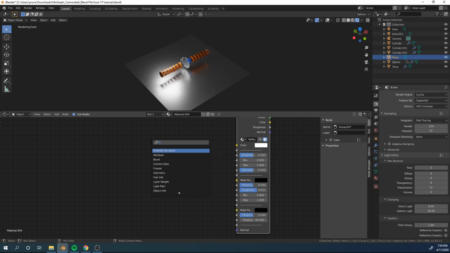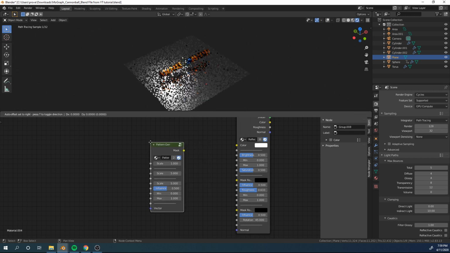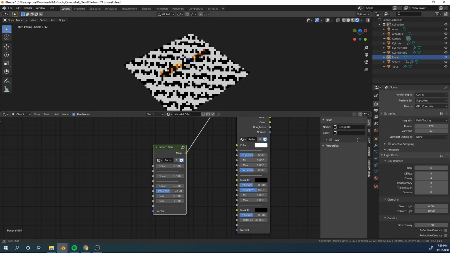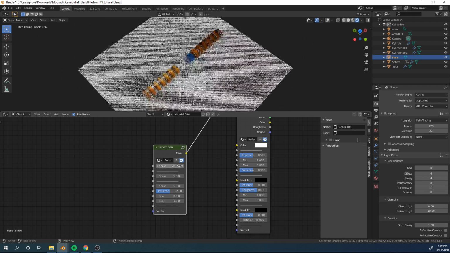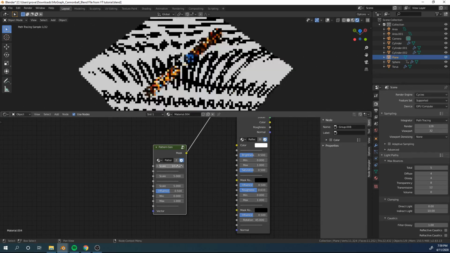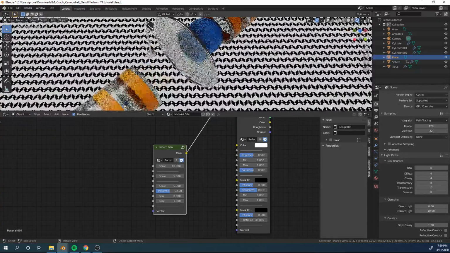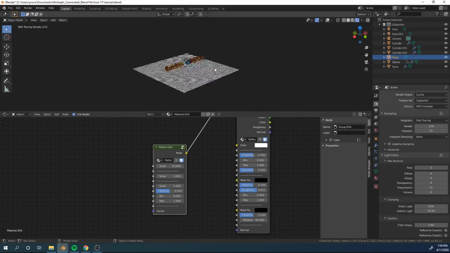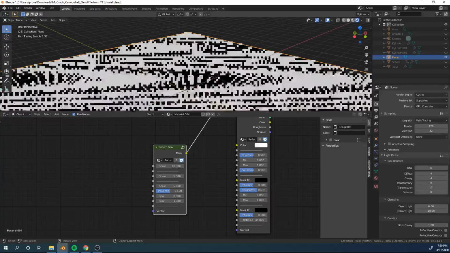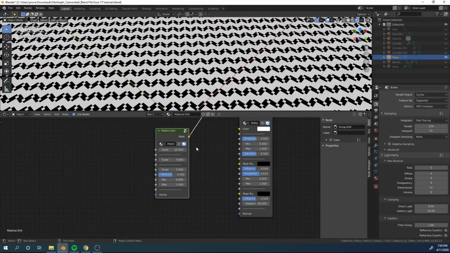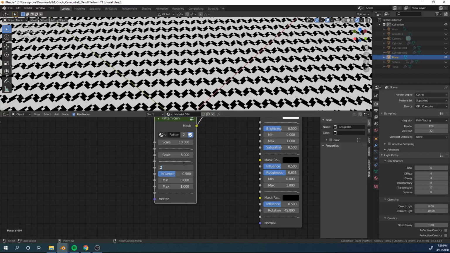Let's call it pattern generator. Let's raise the scale to something like 20 or 10. Let's isolate this right here. Let's change the ratio for the scales here.